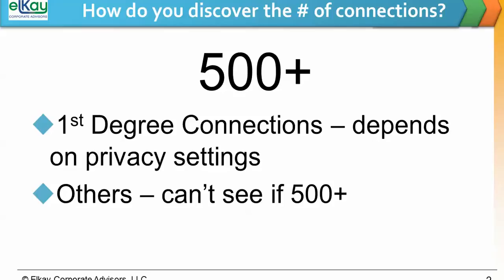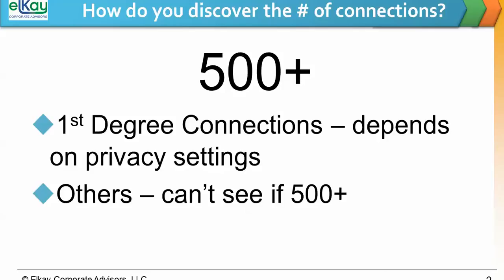500 plus is great because if you have over 500, that means exponentially you're going to grow your network. But what if that person has maybe 1,000 or 2,000 or even 3,000 or 4,000 connections? Think about how that could impact your ability to connect with more people because that'll influence your second connections and so on. So it makes it easier for you to grow that network and also find potential referral sources, find potential business partners, and absolutely some new business.